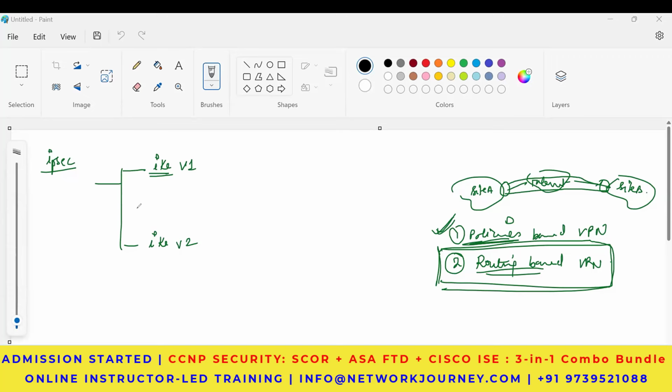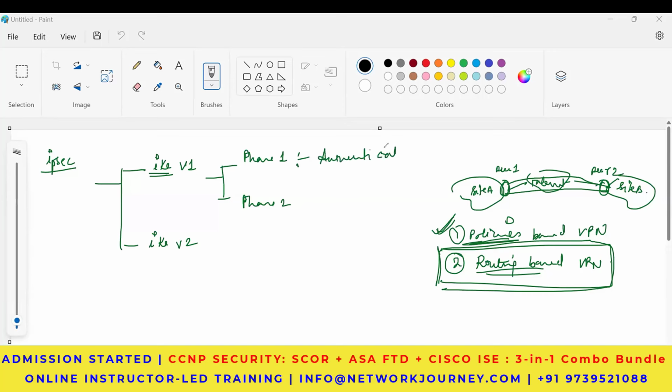So when we talk about version one, guys, here we have two different phases of implementation, which we call phase one and phase two. It means you're building the tunnel, not directly. You're first trying to authenticate your two peers. In the terminology, the two different devices which are facing the internet are considered as, let's say, peer one and peer two. So the first step is to authenticate the peers. That is the first goal in phase one.